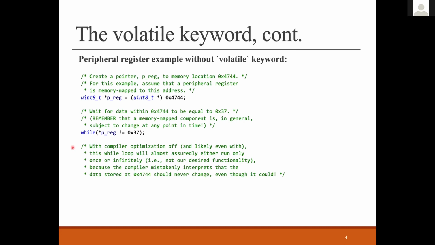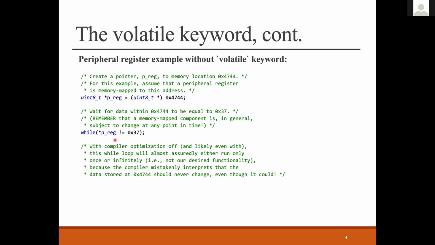Now, the problem that we're about to see is that the compiler has no notion of this being a memory mapped location. It has no notion that there's some register associated with that memory location whose value can change at any given time. So the compiler is going to be like, wait a second, there's no way that this memory location can change. What it's ultimately going to do, we're going to see, is only read from this memory location one time. In this context, what we want it to do is continually read from that memory location. We want to continually check, hey, is that value in that memory location equal to hex 37?